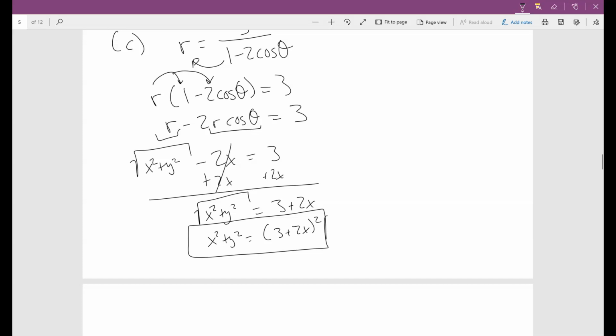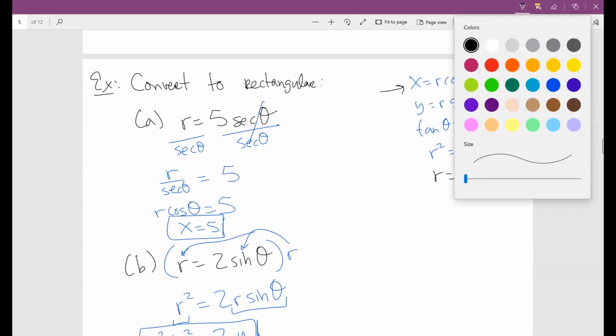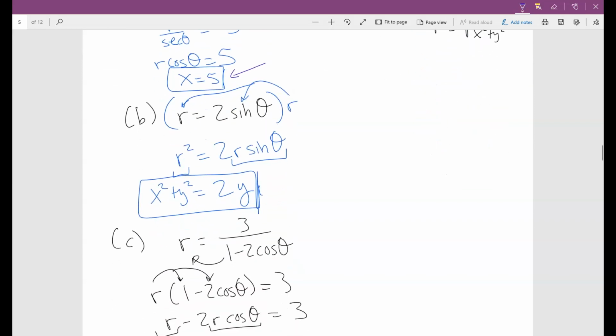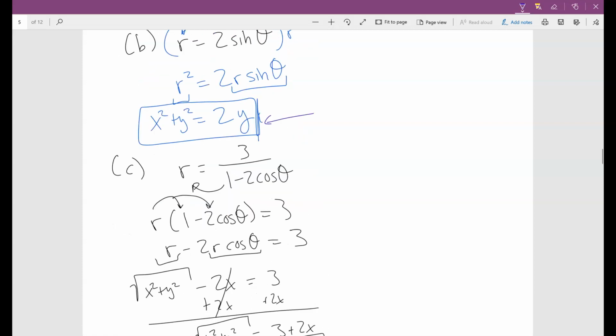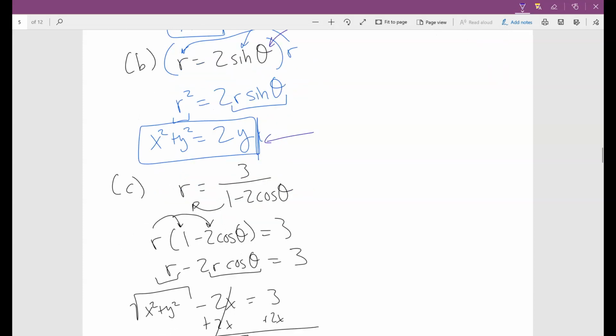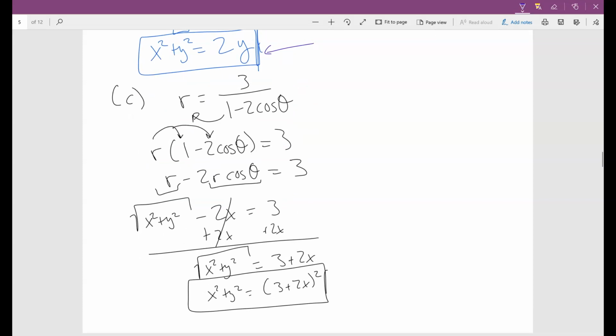So these problems, you can see that if I were to think about graphing it, some of the graphs are going to be really easy. So for example, graphing x equals 5 is very easy. Graphing r equals 5 secant theta might be a little bit like, what is that? Graphing this guy might be a little bit weird, and graphing this guy also might be a little bit weird. But we know that this will give me some sort of, I don't know, either a circle or an ellipse or something, right?